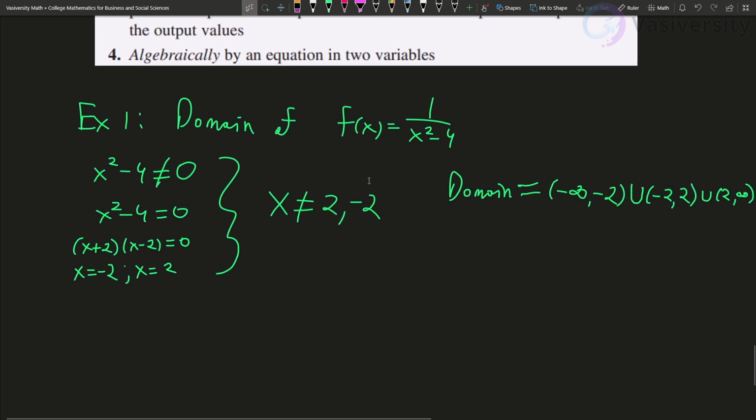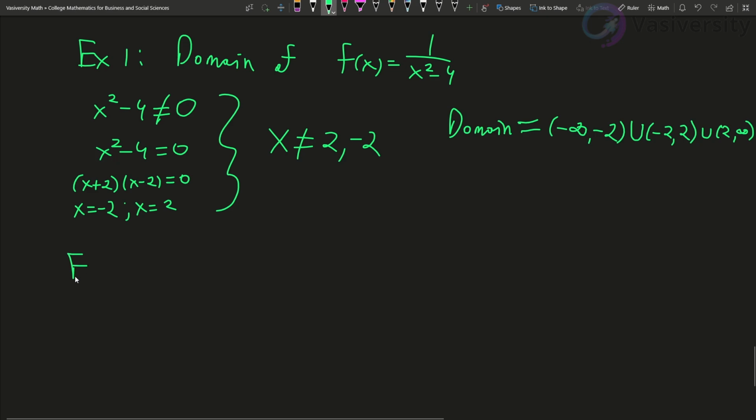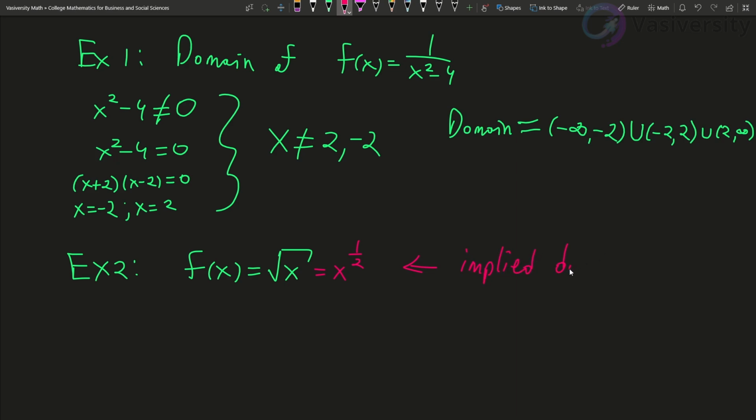Now, of course, there might be implied domains. Sometimes in some problems, you might not even be told the domain, but you would have to already know it. As an example, f of x is equal to square root of x. We learned a few lessons back that with even fractional powers, we cannot take a square root of a negative number. We can actually rewrite square root of x as x to the power of 1/2. So this kind of problem requires us to know an implied domain. What does implied mean? That means that we remember the algebraic rules for square roots, that whatever is under the square root can never be less than 0. So x must be greater or equal to 0, and that would be an implied domain.